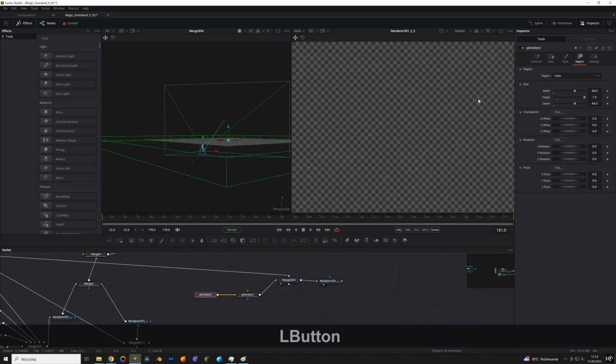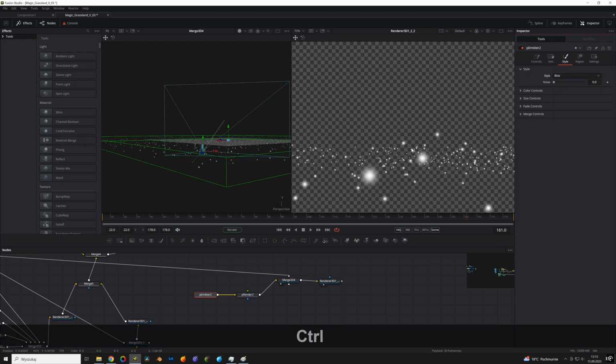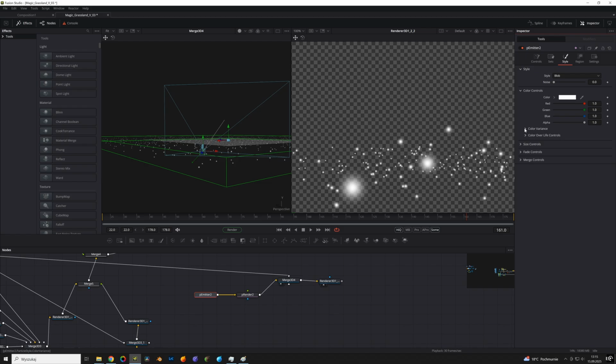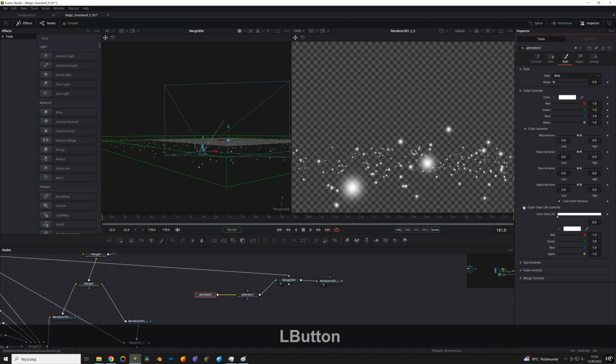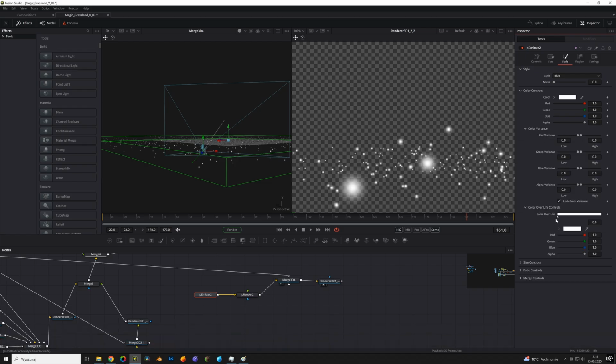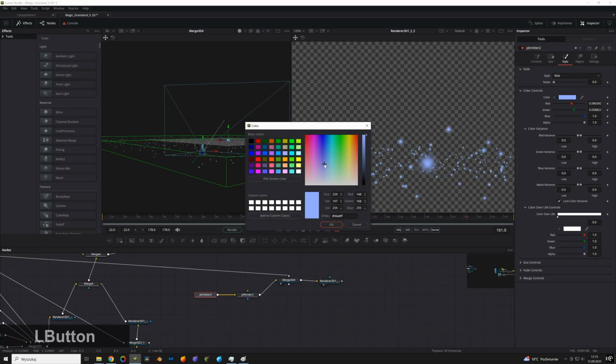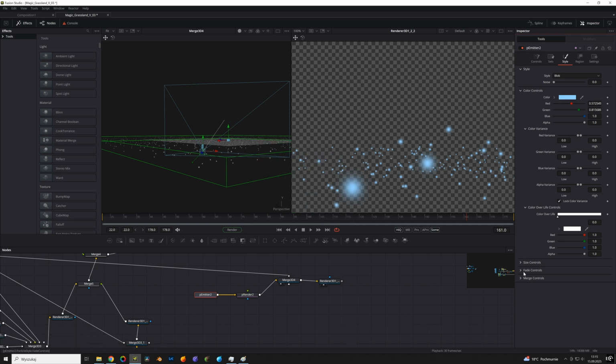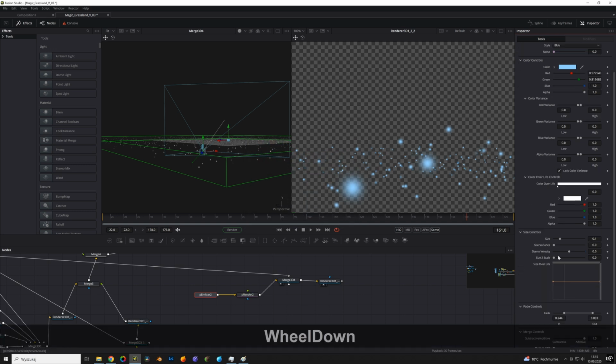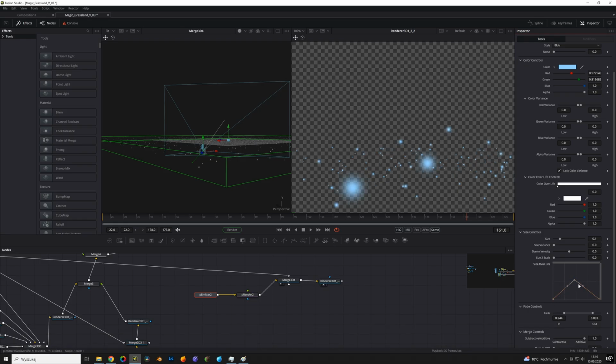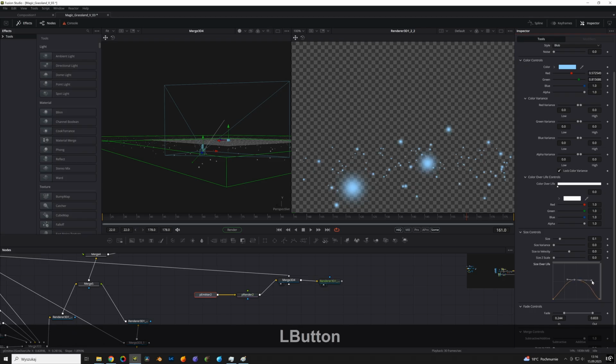But we'll change their style a bit, from point to blob, and tweak the colors a bit. We'll change the scale when they appear and end.